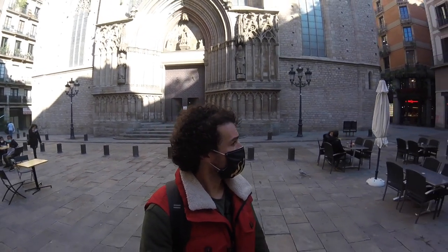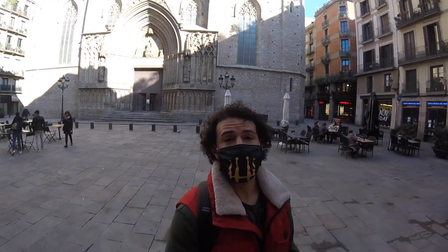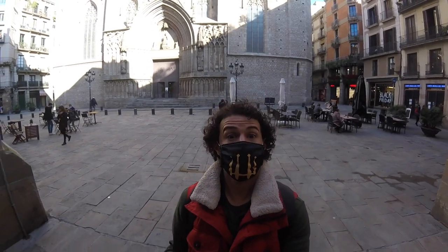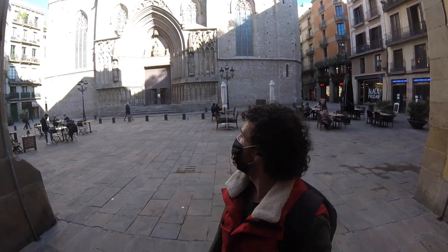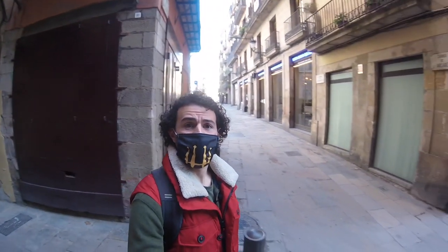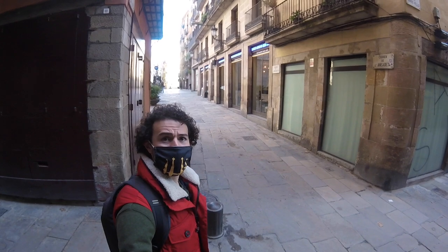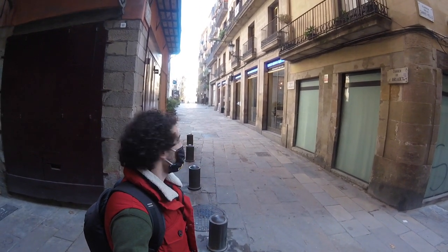There's a little bit more action out here. The bar is back open, a little bit more movement in general. You can see that amazing facade — this is the best representation we have in the city of Catalan Gothic architecture. While we're over here, I showed you the narrowest street, and now I'm going to show you the shortest street in Barcelona. You can see it right behind me — it ends in just about two steps. You've got the Plaza Santa Maria just right there.